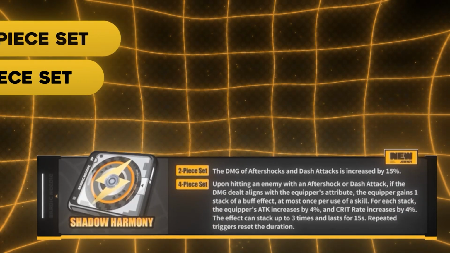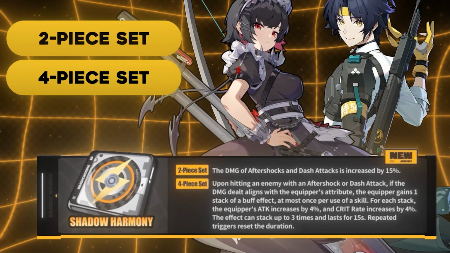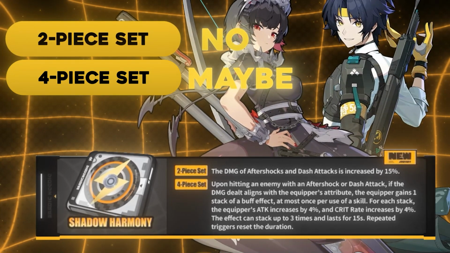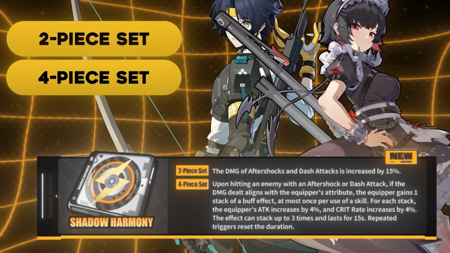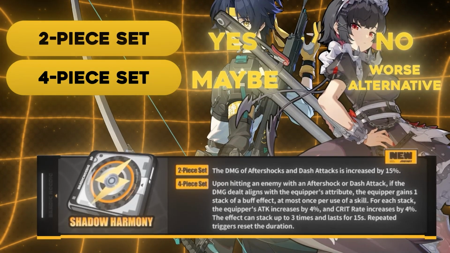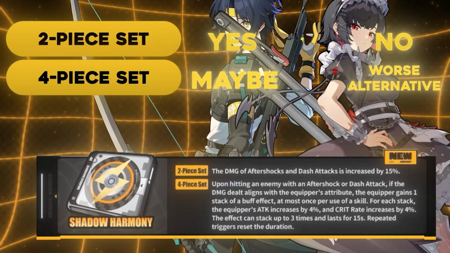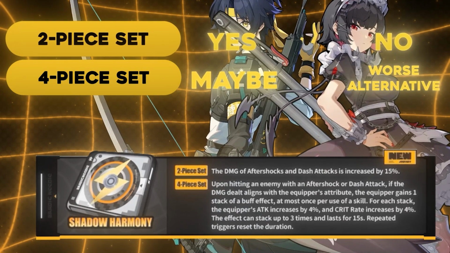A 4-piece Shadows Harmony is best in slot for Soldier Zero Anby and is a damage oriented but not optimal choice for Pulchra. The 2-piece Harmony is a good alternative for Harumasa, and the 4-piece works surprisingly well on Ellen as well, but it is a bit behind her best in slot option.